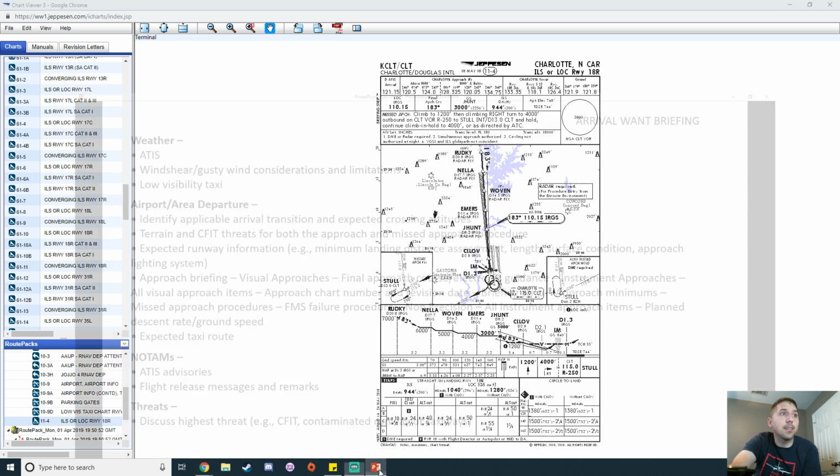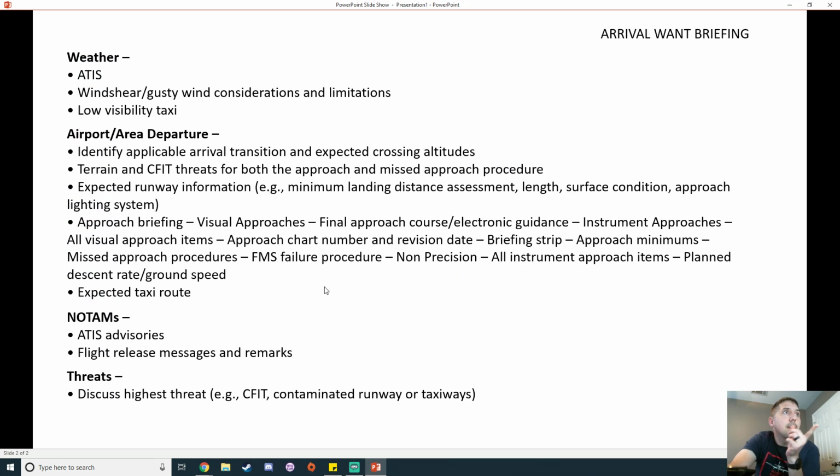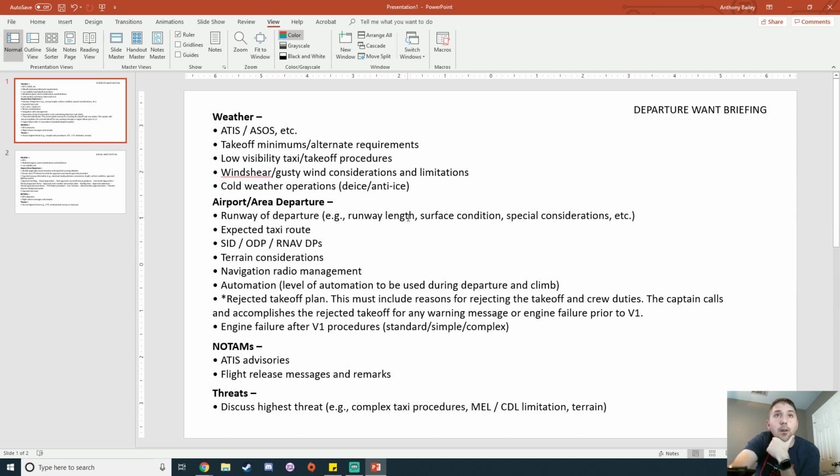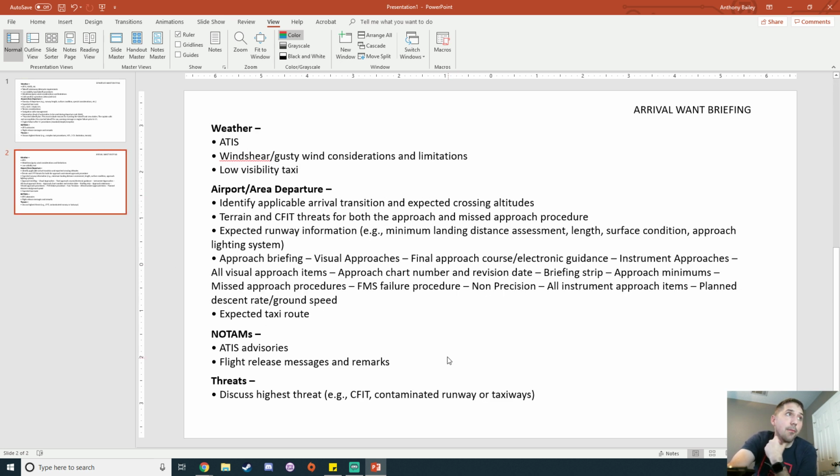Oh, actually, real quick, this is from our SOP. I just wanted to show you guys an example. This is what our departure brief looks like, some of the stuff we talk about. I'm not going to read it. You can pause and read it yourself. But it just touches on highlights of what we would cover, specific situations for that. And then here's the arrival brief. Similar but different, just stuff that we talk about in our briefing. And again, that brief is only going to be a minute or two at most.